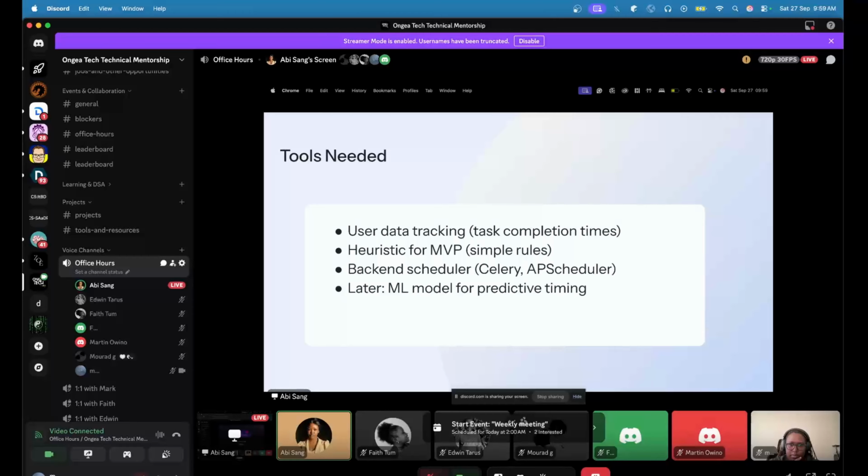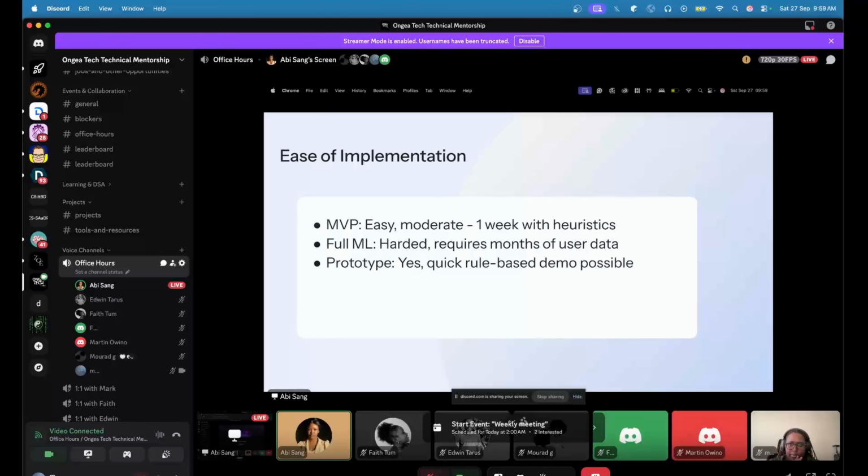The OpenAI API is also optional, but could be used to make reminders feel more natural, like phrasing suggestions in a friendly, human way. For the ease of implementation, it can start simple, but the difficulty could be moderate as well.